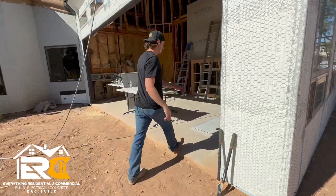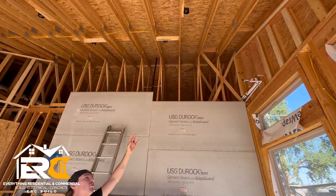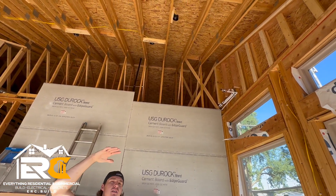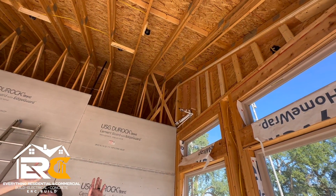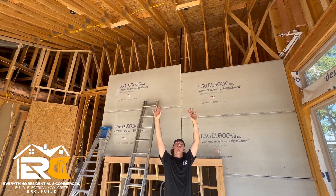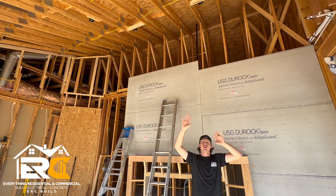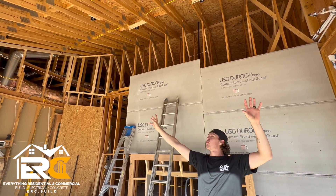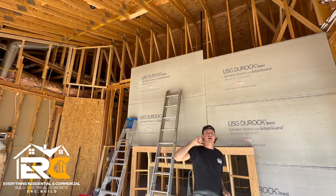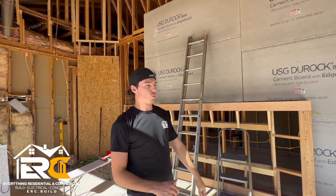Let's go to the dining room area and talk about that insulation. Come in here and look at the vaulted ceiling — look how high it is up there. For this insulation they're using 14-inch batt insulation and just stuffing it up in there to insulate the vaulted ceiling all the way up. They were going to do tongue and groove but for now we're just going to sheet rock it, and from there make a move whenever they want.